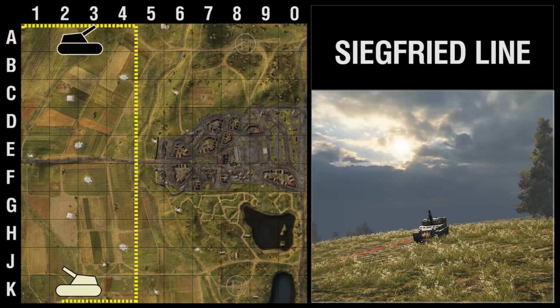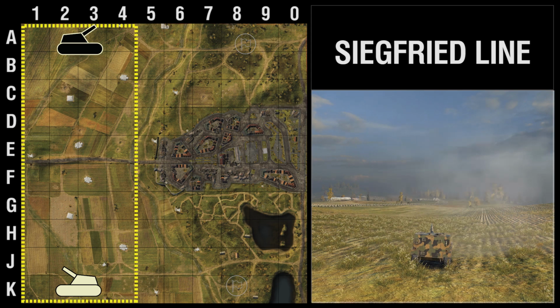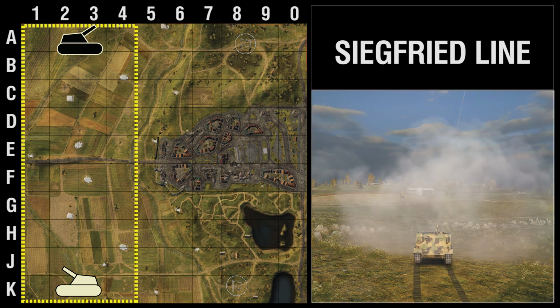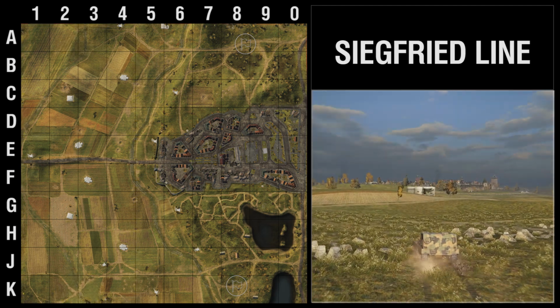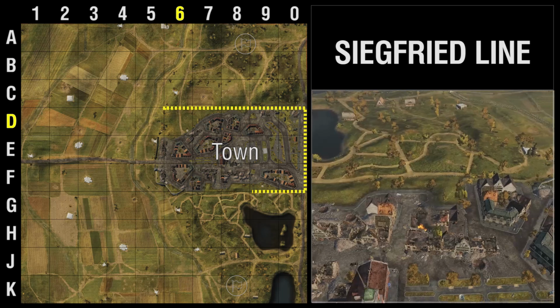in field. Field is an early game or a late game maneuver. If you don't cover it, then you'll regret it. On the other hand, if you commit too much to it, it'll all be over. And that's because most of the battle is going to take place in town. It starts round about D6 as a big square and ends at F0.